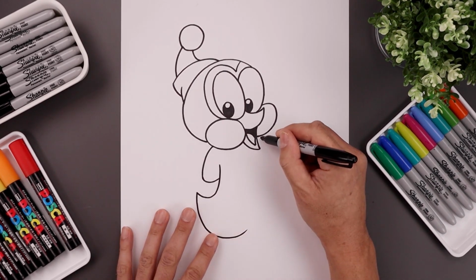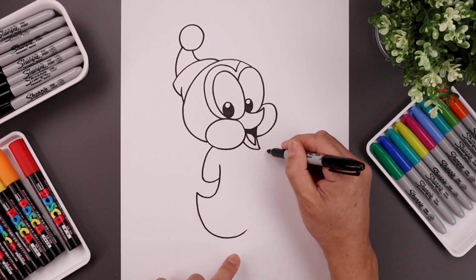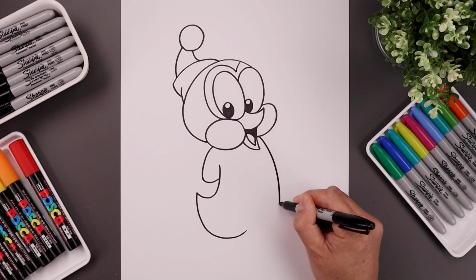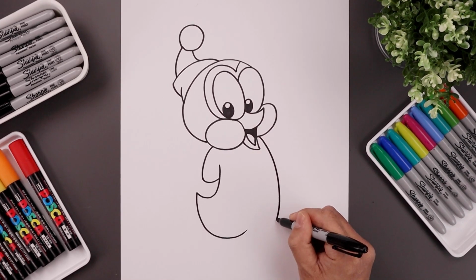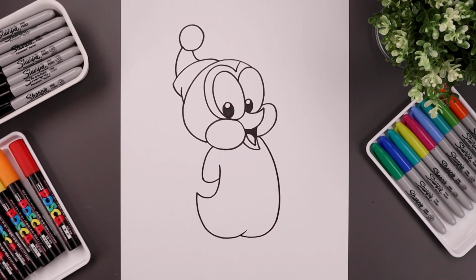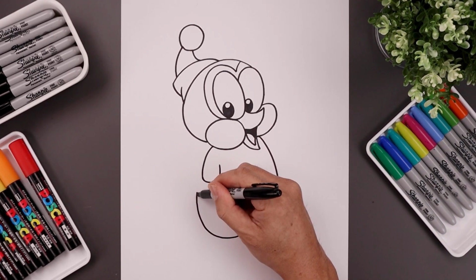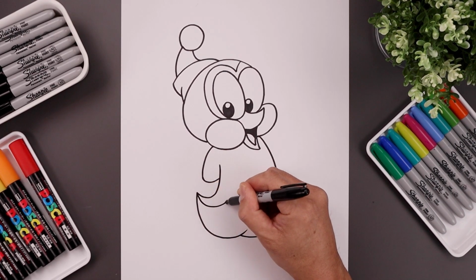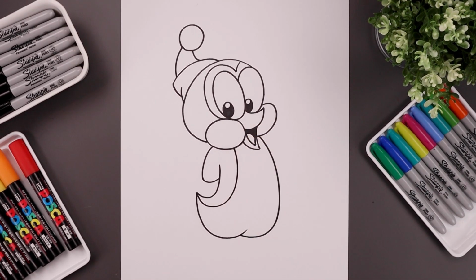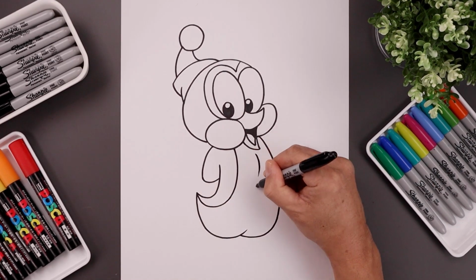Now I'm going to go all the way back over towards the right side underneath the cheek and curve the front edge of the body and just tuck that in along the bottom. So I'm going to curve the body going out, come all the way down, and round up the bottom, and just tuck that up underneath. Let's add a trim on the left side. From the end of the tail, come down. That's going to go up underneath the left cheek. Let's add a fold in the center of the chest with a curve.